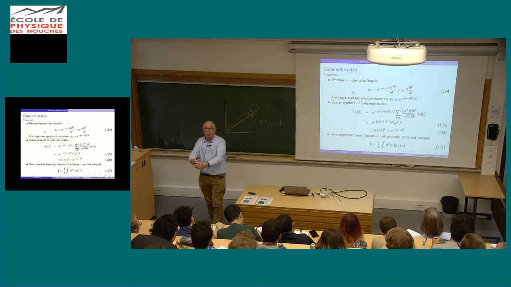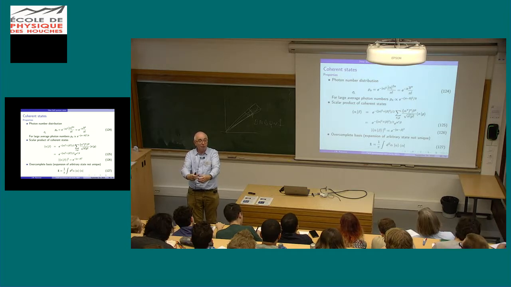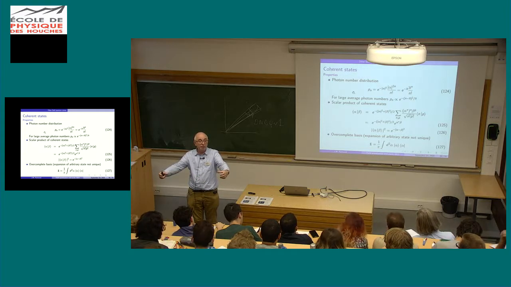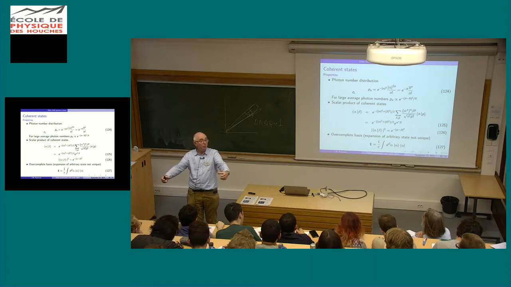It means that, of course, if α equals β, the scalar product is 1, normalized state. If α minus β is of the order of unity, the scalar product is lower than 1, but noticeable. If α minus β is of the order of a couple of units, the scalar product is very weak, exponentially so, but never exactly 0. From an experimentalist's point of view, a scalar product that is 10 to the minus 10 is FAPP 0, for all practical purposes.